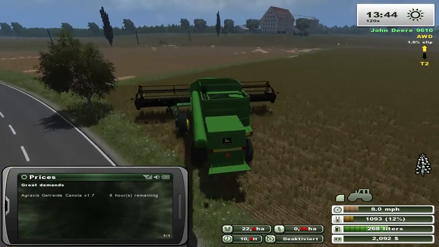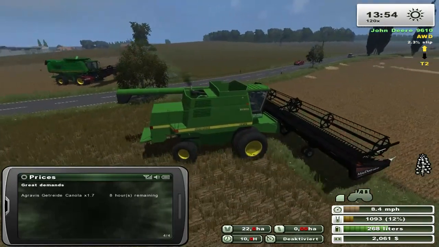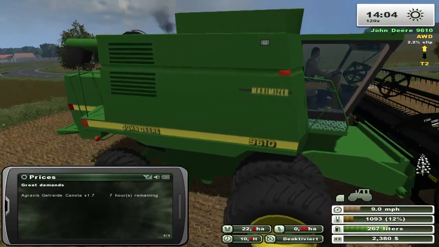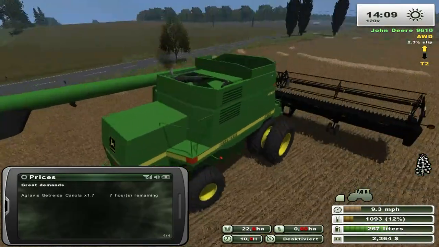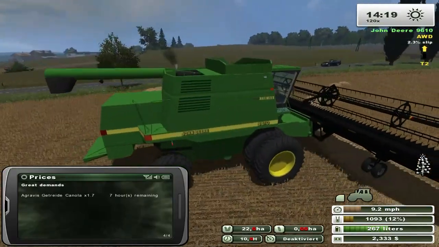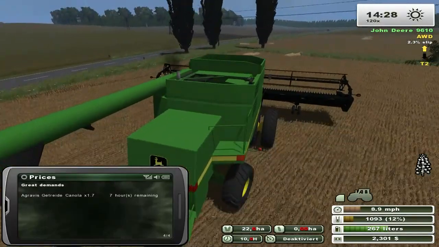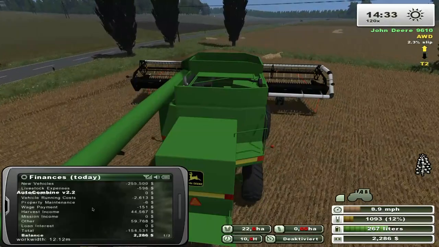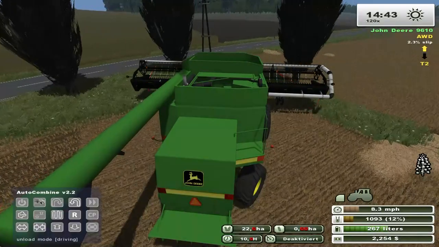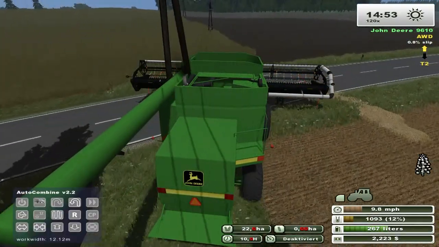Yeah, this combine is definitely no speed demon here. Kind of slow. 9610 maximizer. Ooh, does that double our crops? Just like in Minecraft, you got ore doubling. We need crop doubling here. Okay, want to turn that way. We'll go up and down the field as opposed to the normal way. See, can I drive through that? I can, okay.